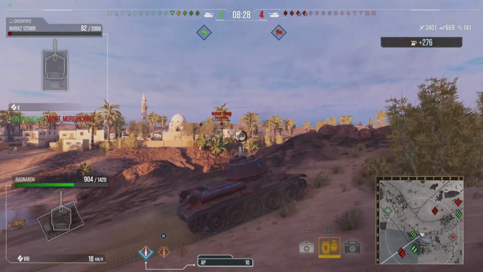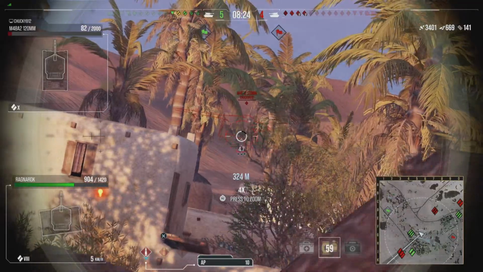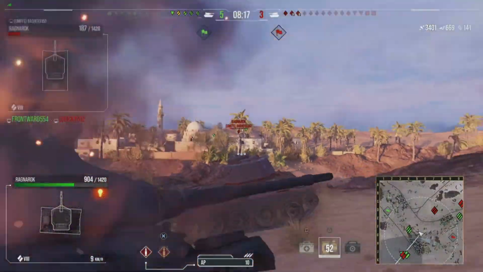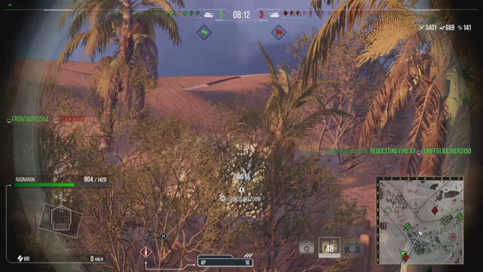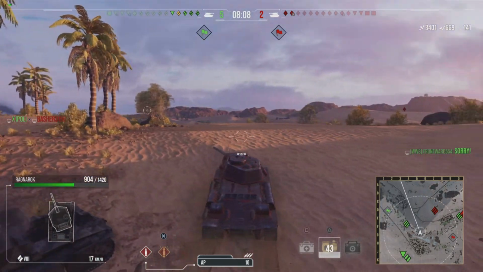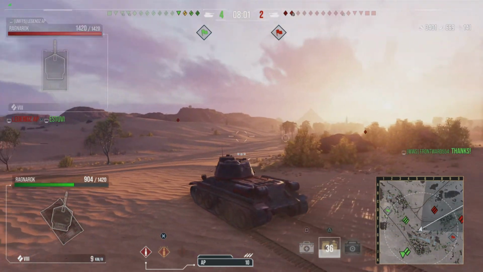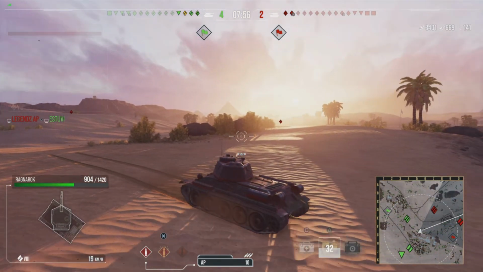So quite unfortunate. We are actually running low on normal AP rounds. As you can see, we've only got 10 shells left. And he gets finished off. We're trying to help this TD here, but we're not going to be able to make it all the way over there to help. Now we brought the numbers down to 4-2, so we're down a tank and now we're winning, but we are gonna try to wait for support here.